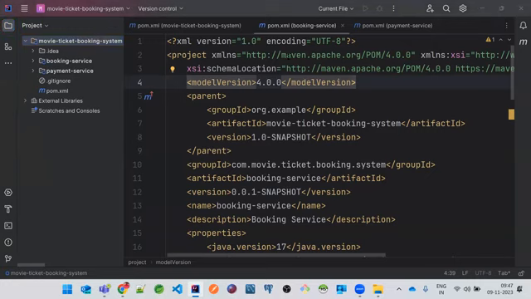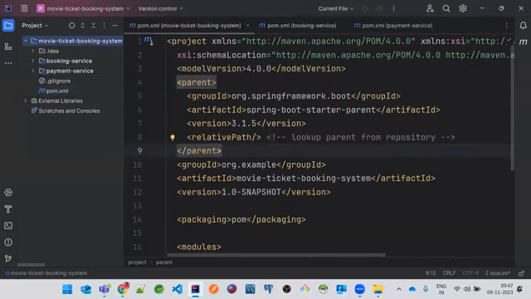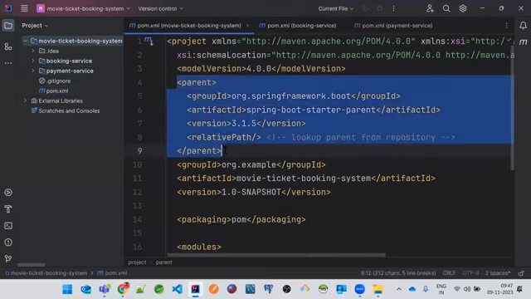See, we need to do one more thing. Okay, so right now we have actually moved our parent project, that means the Spring Boot starter parent, to the movie ticket booking system. Anyhow, movie ticket booking system is the parent Maven project for the booking service as well as the payment service, right? So if you just go to this, for this parent, there is another parent which is a Spring Boot.